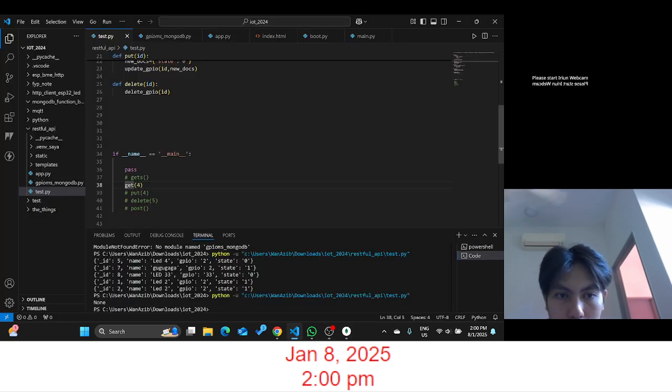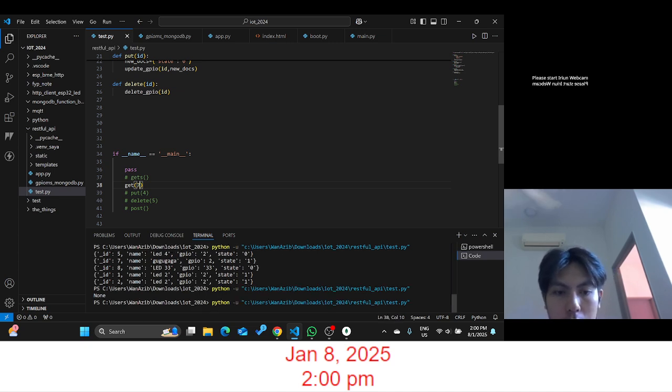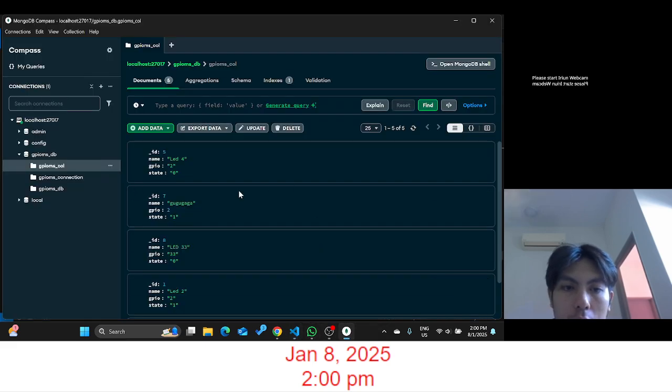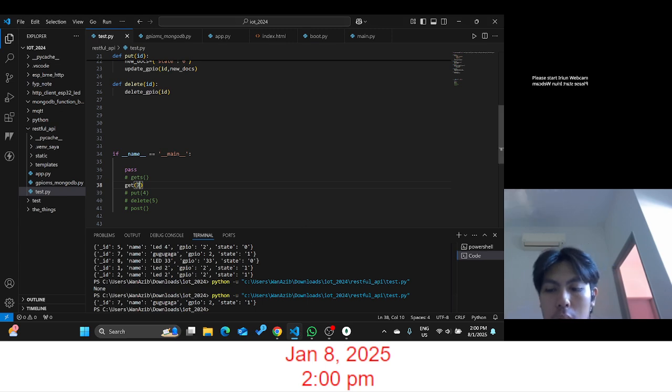So we change it. Take ID 7. We save, then we run. Now it fetches me the data ID 7, name Gaga, GPIO2, state 1. So double check. Yes, it is correct. So that is read. That is for get.